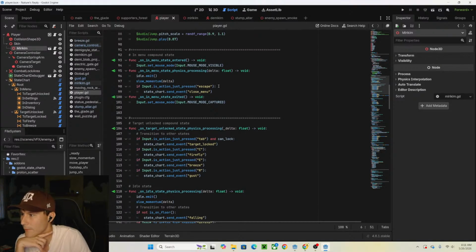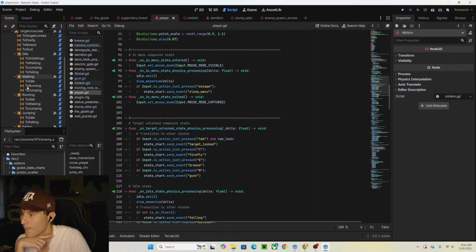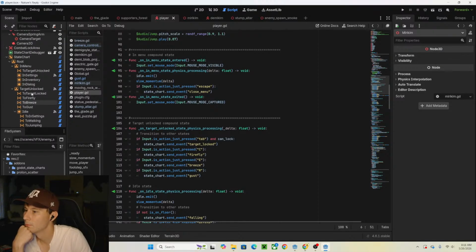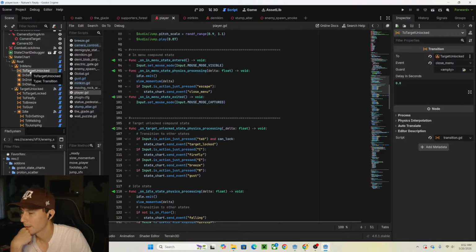Okay, so in menu state, root, in menu, out of menu, and then out of menu will have all of like the walking, running, jumping. We'll have an in dialogue, in inventory, and in settings. To target unlocked.